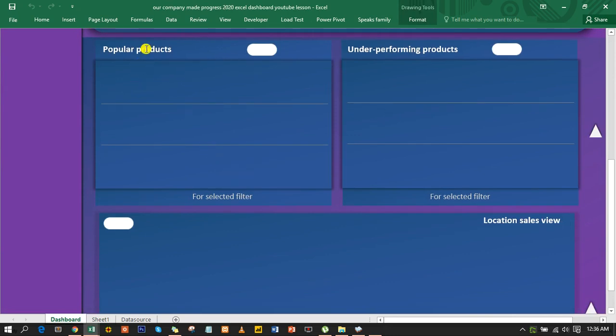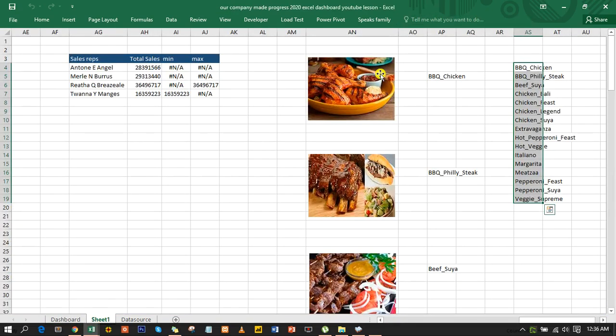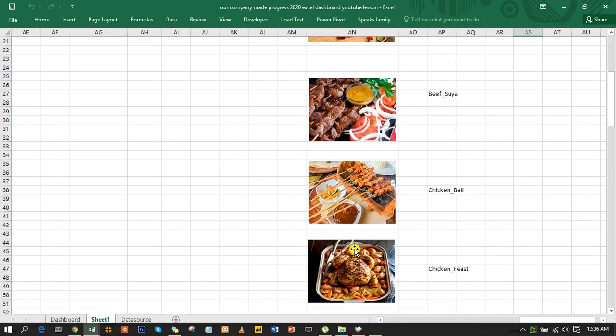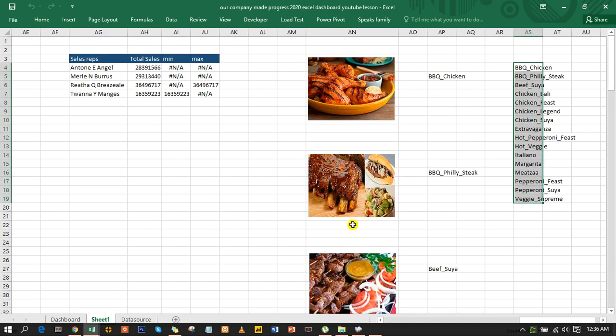Let's see what we can do to bring these images dynamically right here and get the labeling we have in it. I'm gonna hit the back end here. Here are the back ends. At the back end we have those images equally right here. If you got some image from your clients or from your manager, you might want to go to Photoshop to make the images have the same size, so that if you're trying to change the image, your dashboard will not be disorganized.